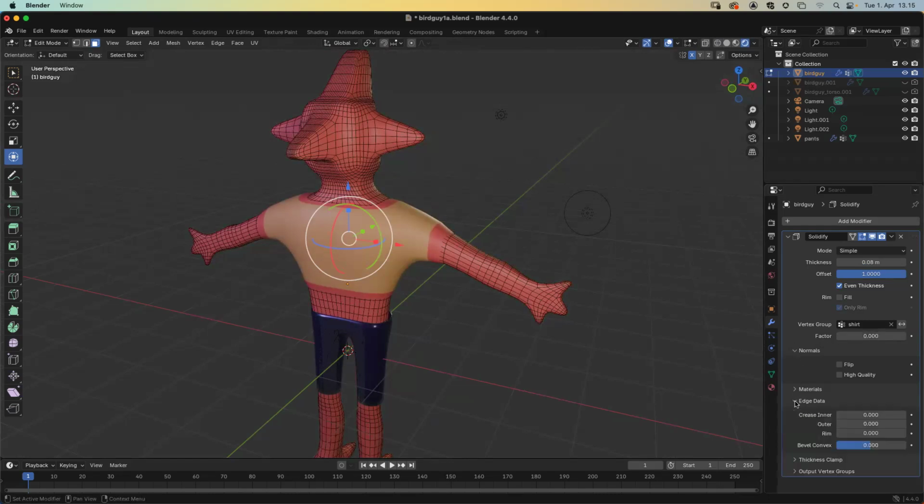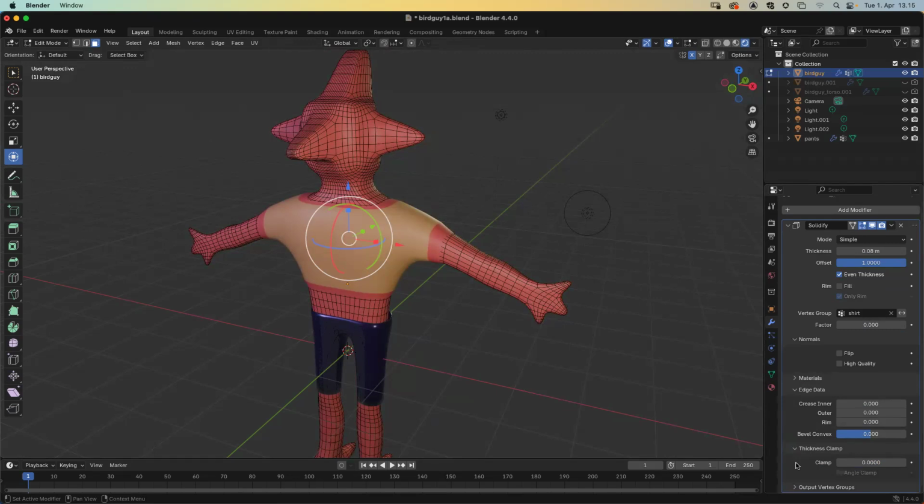Let's see. Edge data, thickness clamp. Okay, I haven't used this modifier enough to know all of these things that are there. So I'm guessing that I should work out what to do with the edge data, so as not to have this weird thing here with the shirt sleeves. So this would be a nice shortcut, but I think the first method with creating the pants was maybe better for this purpose.